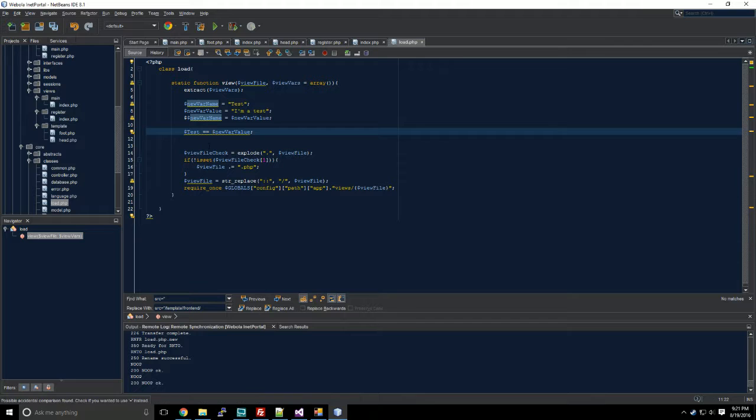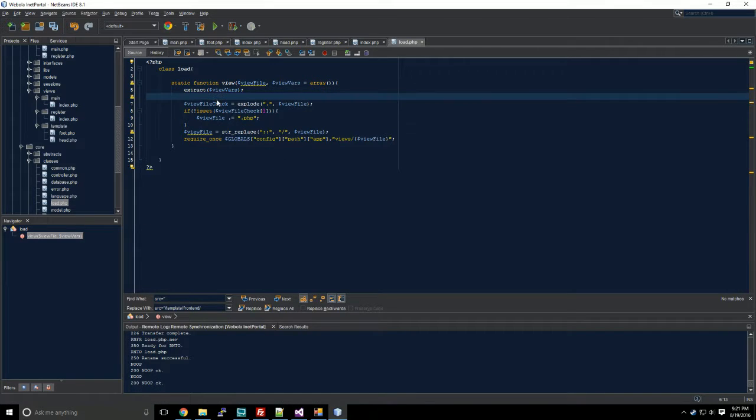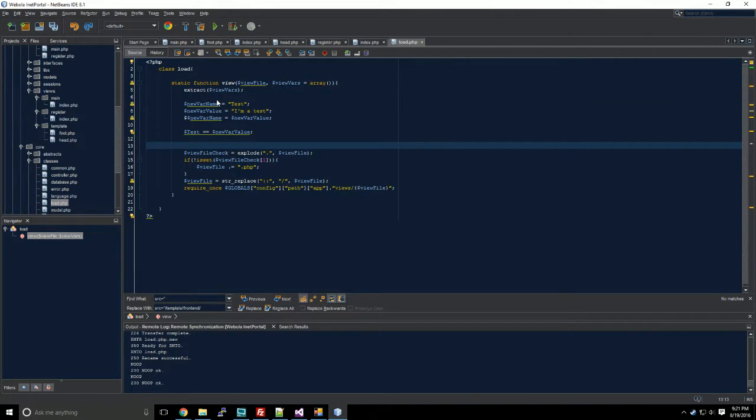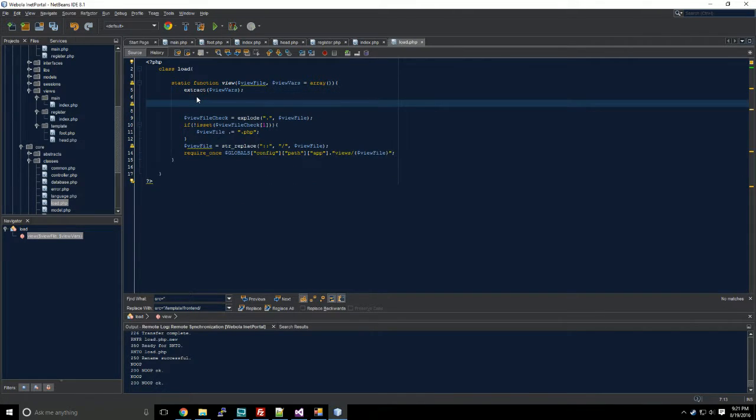So knowing this and seeing that representation of how that works, we can assume that the extract function does this.